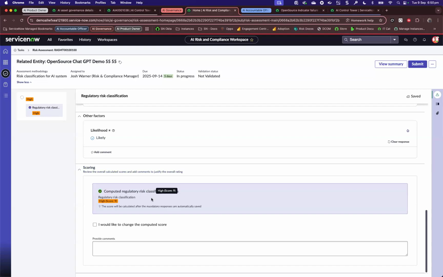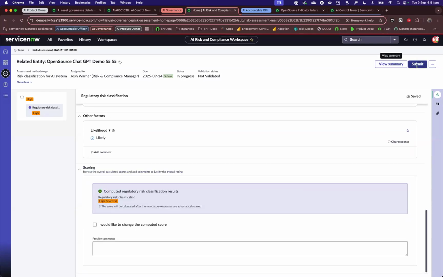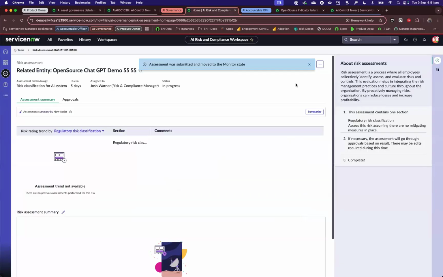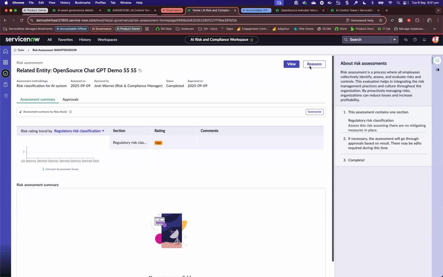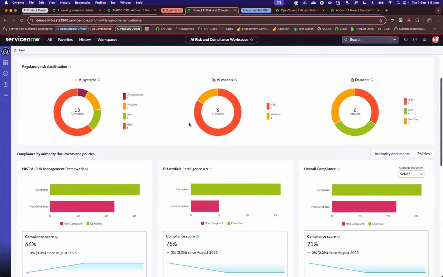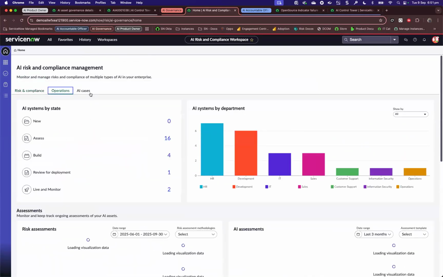And very similar to IRM, each bullet point and each answer calculates up into a score, which can be challenged and changed. I hit submit, and I can also provide an assessment summary using AI. But if I'm happy with everything and I go, yep, I'm good to go, our assessment then jumps into the monitor stage.